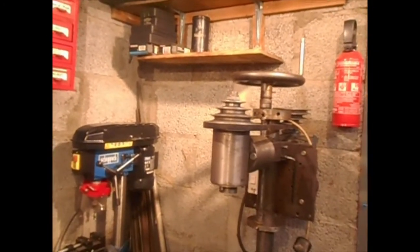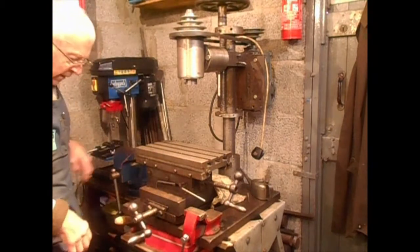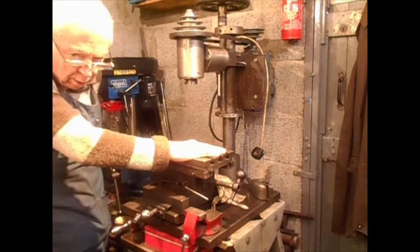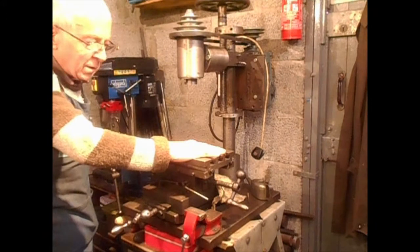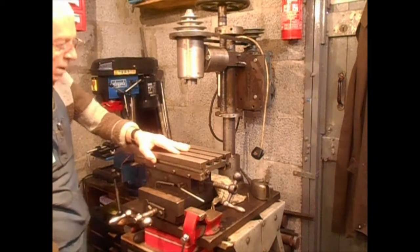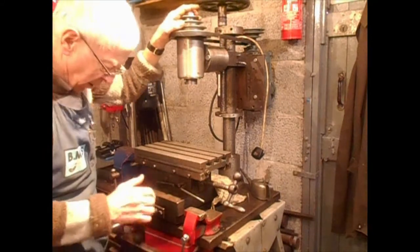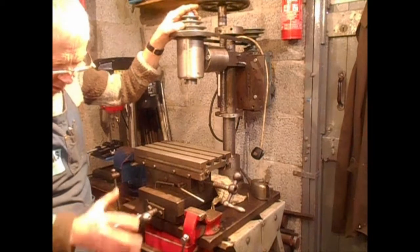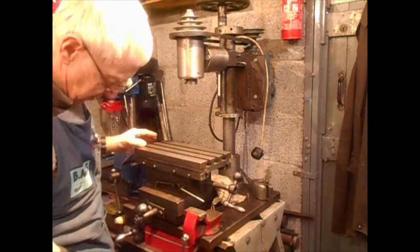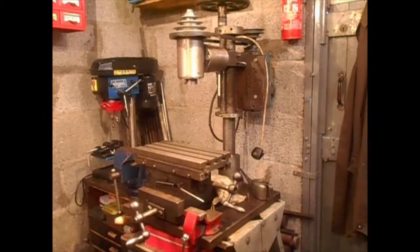So far, so good. Now, this is my mill. I have done loads of work on this little mill and shown it on my tapes. As a homemade, I built this from scrap. It's got 4 speeds. I'll show it in more detail here because we get a better run at it than I did back there. We can see it a lot plainer and a lot more in action.